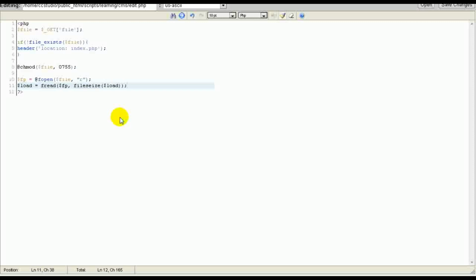And let's make sure this is right. Wait, no, it's not. Then at the end we close our fopen with fclose fp. There we go. Now we make our little form.